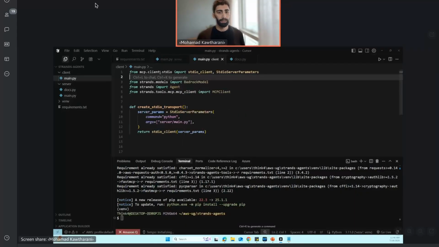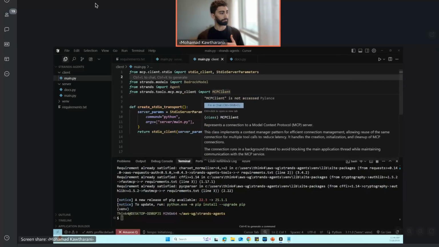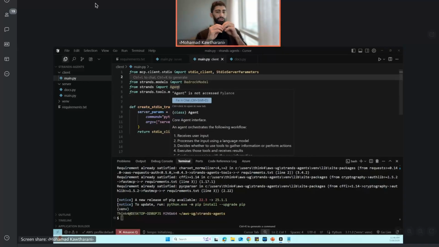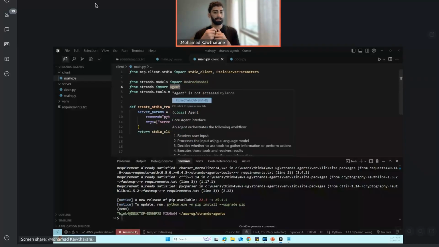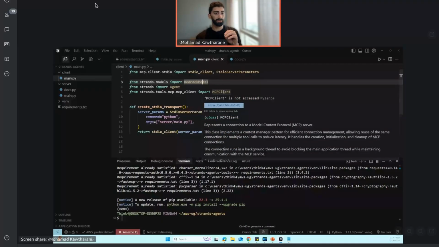Sure, sure. Okay, let us relook into our client. To build the client, what do I need? Let's start with the simple things first. I need a Strands MCP client, right? I want to define that this is the Strands MCP client. I need an agent, which is thinking, executing, and running on an LLM, an Amazon Bedrock model. Strands is the framework that makes this easy to build. The Bedrock model is the LLM mainly running my agent. The agent has access to the tools, and all of this runs within a Strands MCP client.